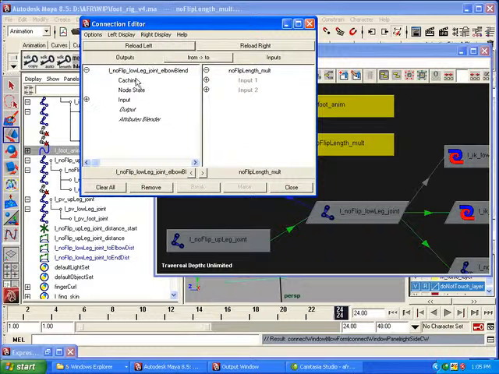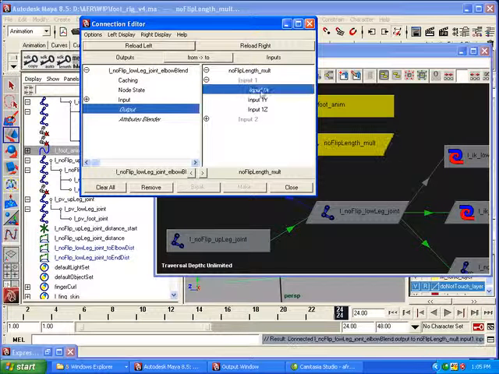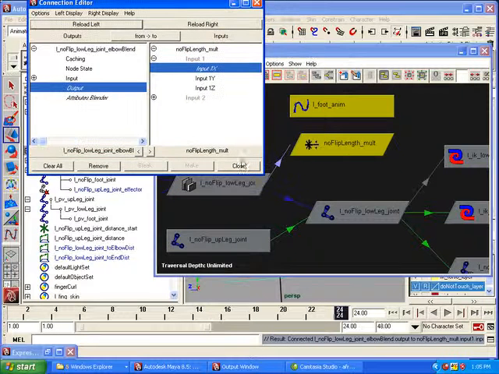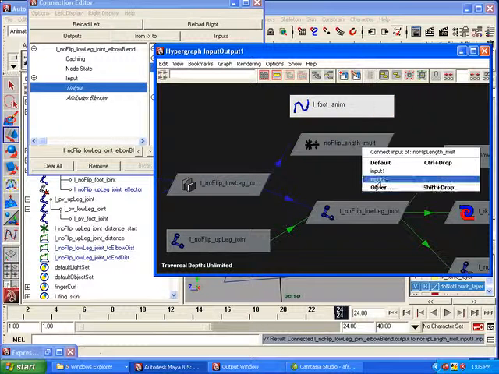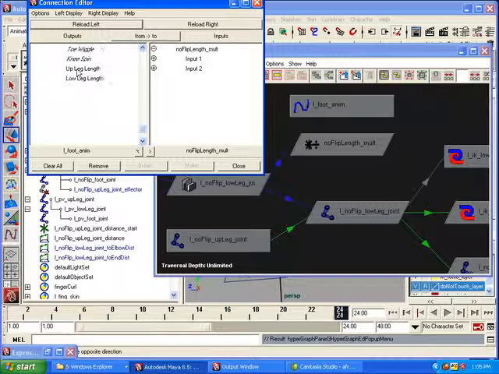So we'll go back here, turn on show non-keyable, take the output, and we're going to put that into the input 1X. So it's going boom into here as well. Then we're going to take the L foot anim and we're going to drag that onto the no flip. Bring up other. And if we scroll down, we've got the up leg length.